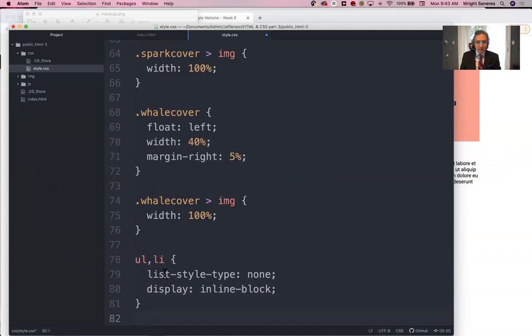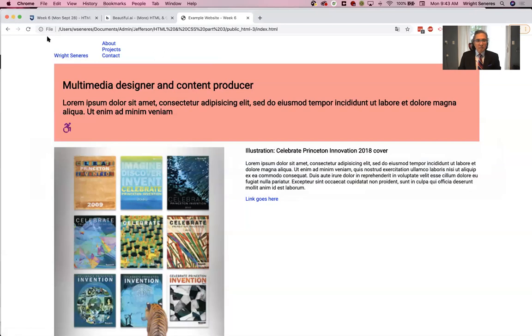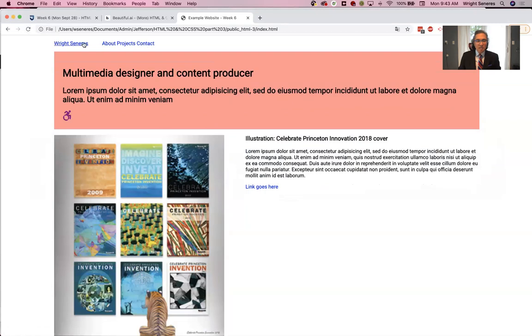UL and li both get list style type none and display inline block. So if we save this back into our browser, these should now line up after I refresh. 3, 2, 1, refresh, and now they line up properly. So that's good. We're getting there.